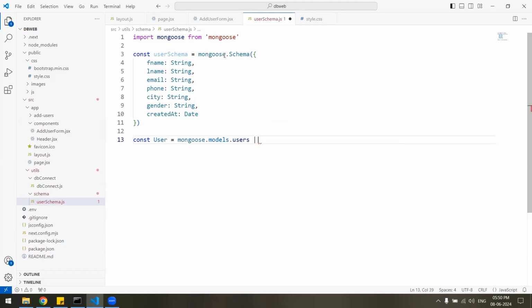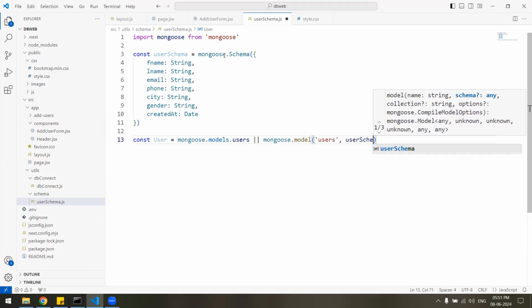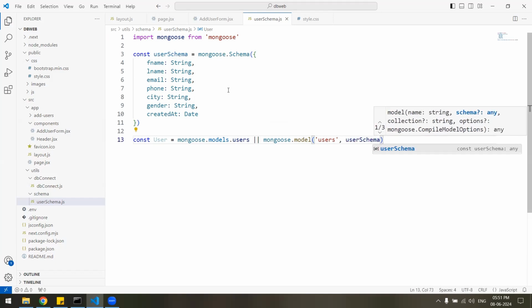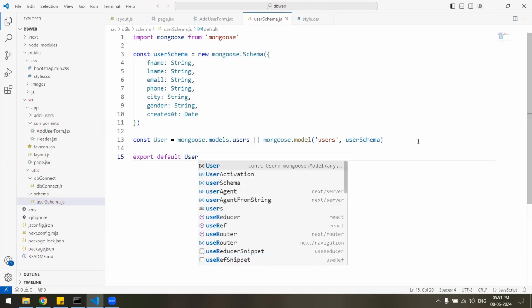Otherwise it will create one, that will be mongoose.model. Here it will be users, and the schema it will use is userSchema. And since we are going to create a new schema, it will be new mongoose.Schema. Now we will export this variable. So export default user. So we have created the user table schema, and now we'll just close this file.